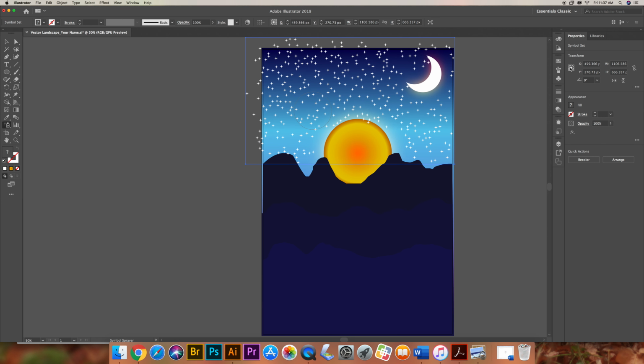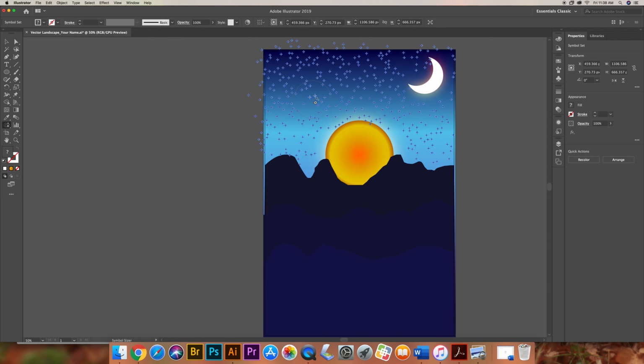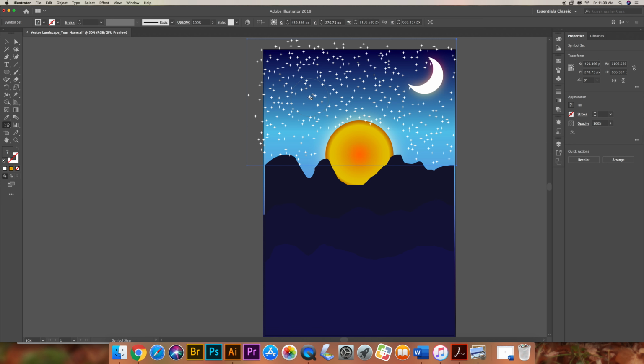Okay, so I like the way that looks, but the stars are also sort of vivid, and it's kind of a dead giveaway that it's a pattern because they're all the same size and the same color. So to help randomize this a little bit more, I'm going to go back to my symbols tool, right click on it, and switch from my symbol sprayer to my symbol size tool. Now using the size tool, I can randomly click on some of the stars and it will take them from being tiny to being big. It's not a major effect, it's pretty subtle.